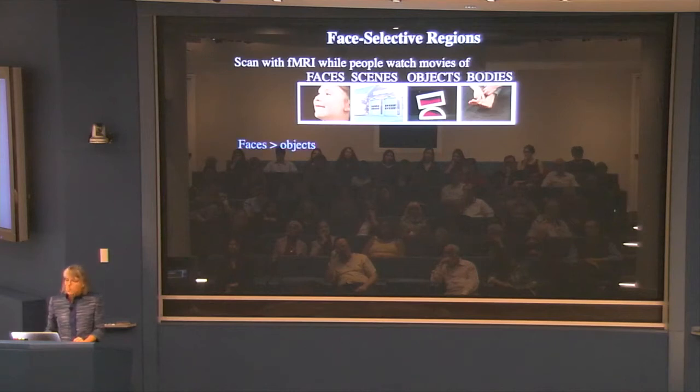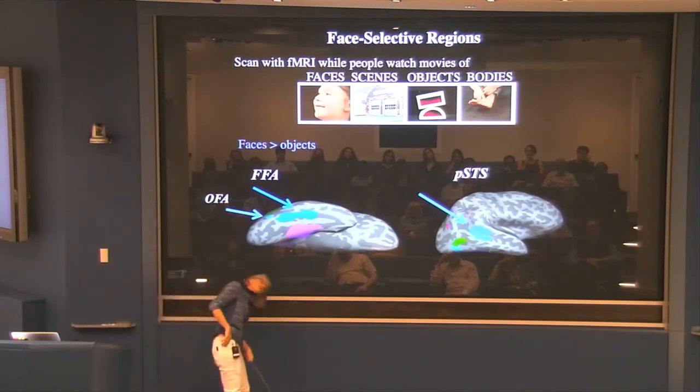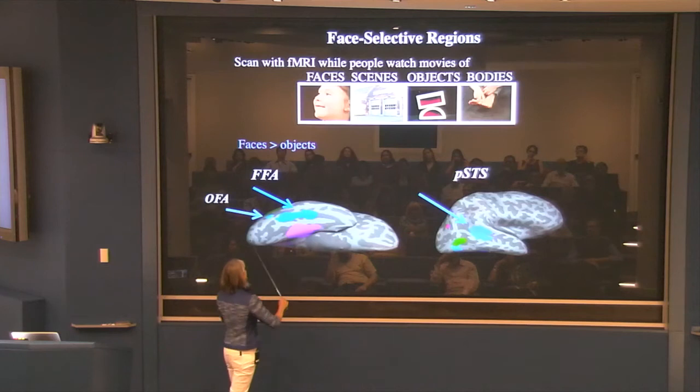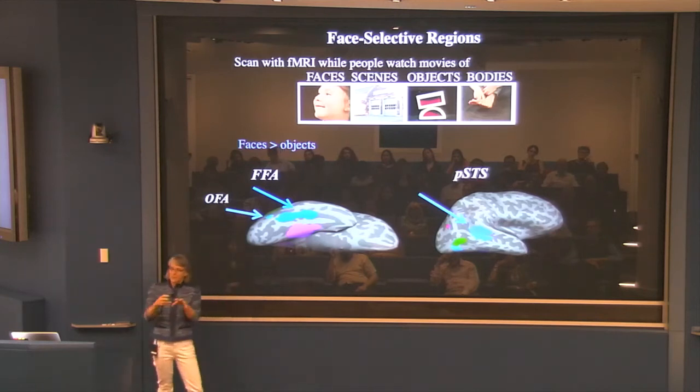And so the way you find those face processing regions in pretty much any subject is to scan them in a paradigm like this, and then just do a contrast over the whole brain and say, show me the regions that respond significantly more when subjects are looking at faces than objects. Okay, when you do that, you get a bunch of regions, like these blue ones here. This is a bottom surface of the brain. So if you looked at my brain this way, this is the temporal lobe here, back of the head, front of the head. Everybody oriented? It's inflated so you can see the whole cortical surface. The dark gray bits are the bits that were inside a sulcus, a fold that got inflated so you could see it.